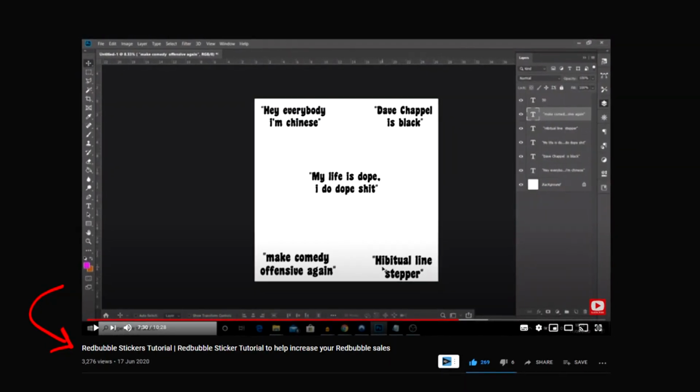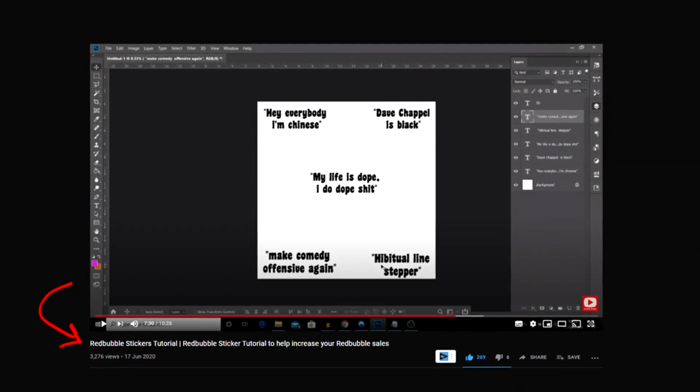As for how to create sticker packs, I'll actually have to jump onto my PC to show you how to do that. But before I do, I just want to let you know that I have previously made a video where I spoke about how to create text-based sticker packs. If you haven't seen that already, it will be linked down in the description. In this video, I'm going to do my very best to show you how to create image-based sticker packs. So if that's something you're interested in, you're going to want to stick around for this part.